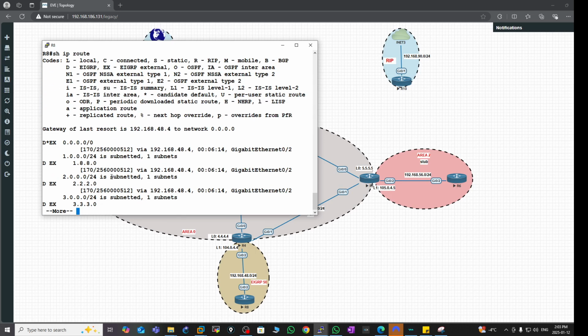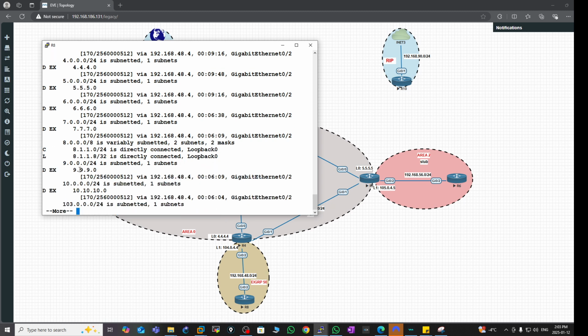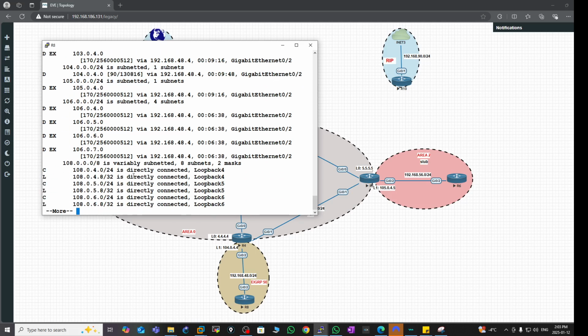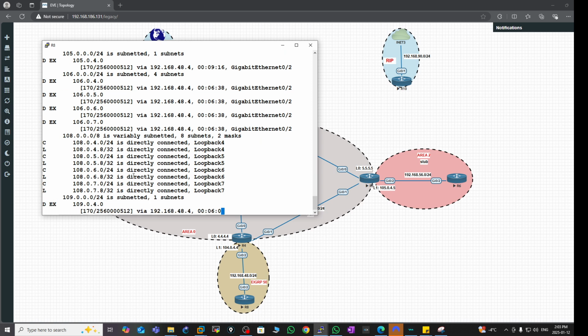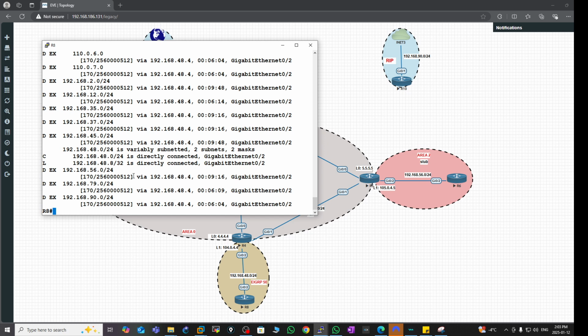That one will be able to go out anywhere, and we have all these networks coming from all the others. So we have full convergence, and R8 is able to see non-EIGRP-running networks. Our network is fully converged.